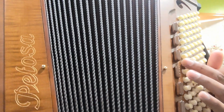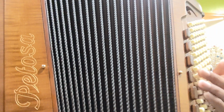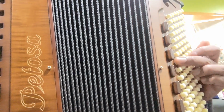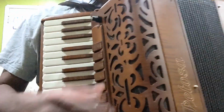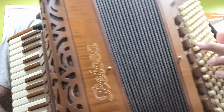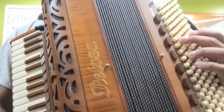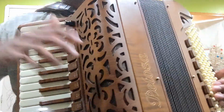If I add the C sharp here, where's the C sharp? Here's the C. C sharp, and then I add the diminished fifth. I'm not even sure if I'm doing it right, but if you add the C sharp over there with the C diminished button, you get the full C diminished seventh chord. But that's not the point.